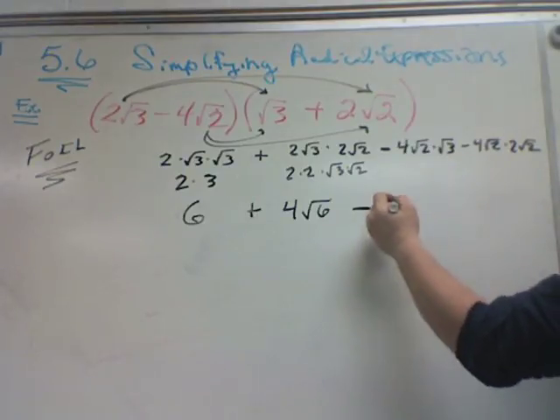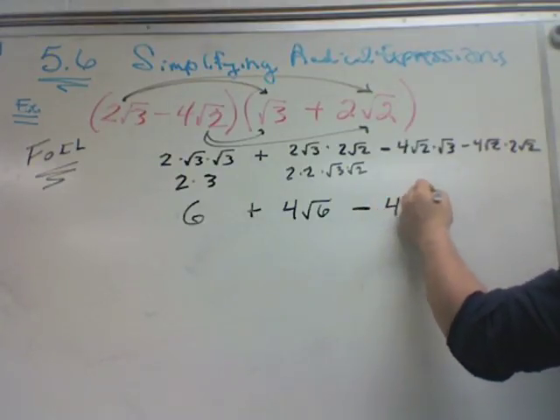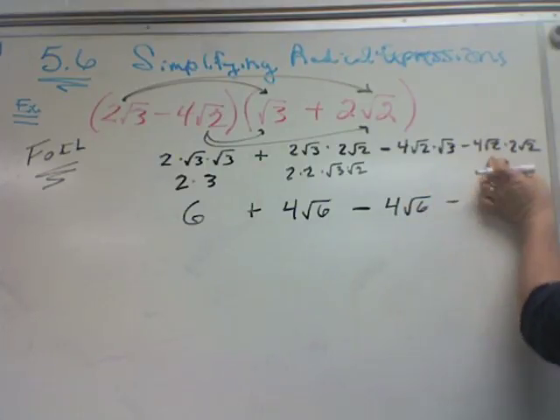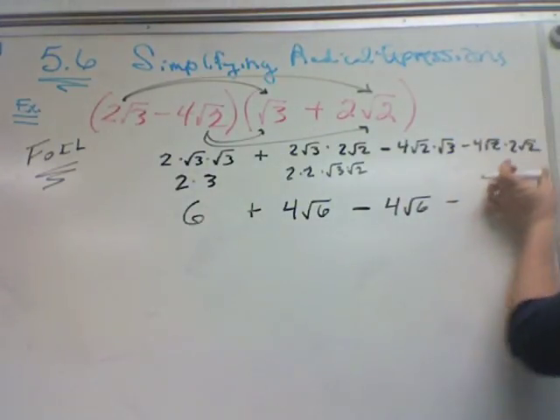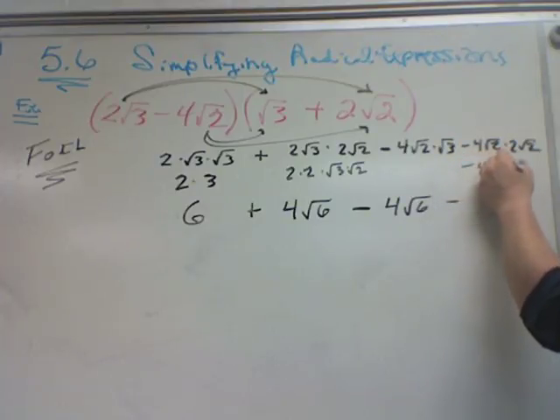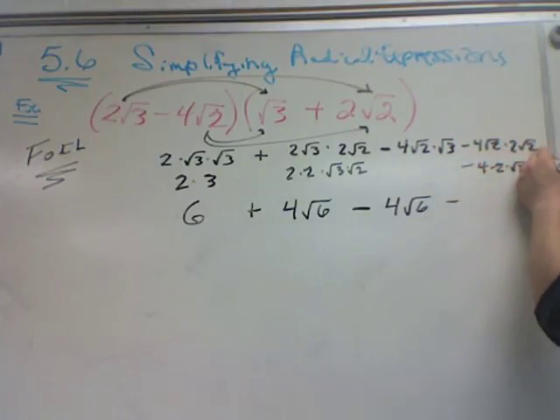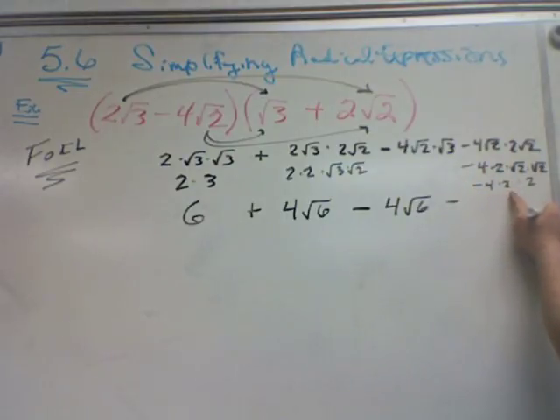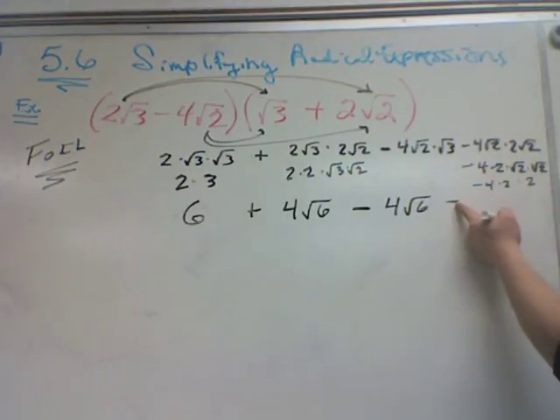Simplify this one right here. I get minus 4 square roots of 6, minus... same situation as happened at the beginning here, square root of 2. I guess suppose I write this out. I have a minus 4 times 2 times the square root of 2 times the square root of 2. The square root of 2 times the square root of 2 is actually 2, times 2 times negative 4. I get, well, it's going to be a minus 16.